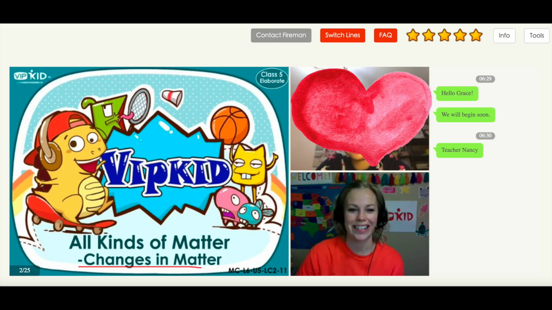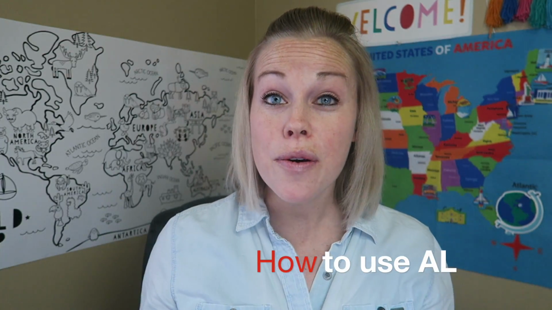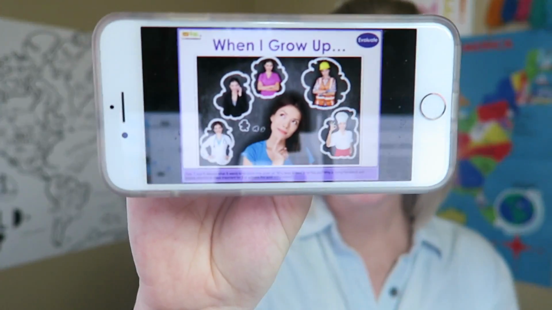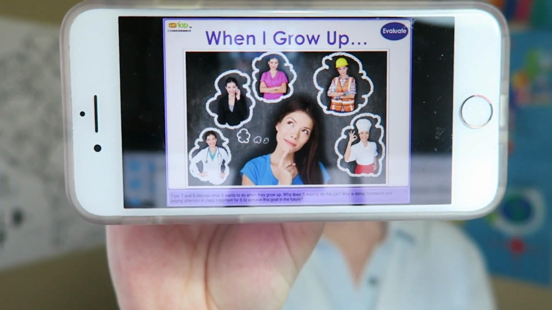You have it down. All right, I'm going to show you how, and for how, I'm going to show one slide. This is a level 3 slide, and I'm going to show you teaching a young student, maybe a level 2, versus teaching a level 4 or 5 on the same slide. This is a lesson 11, so it's a review of the entire unit, When I Grow Up. Looks like this.